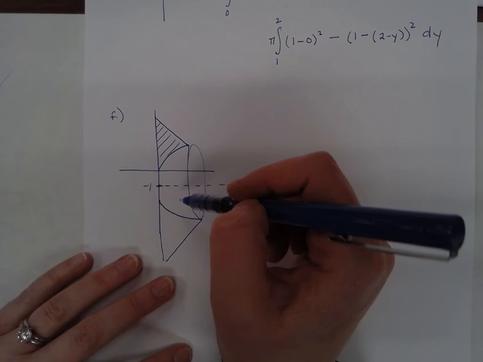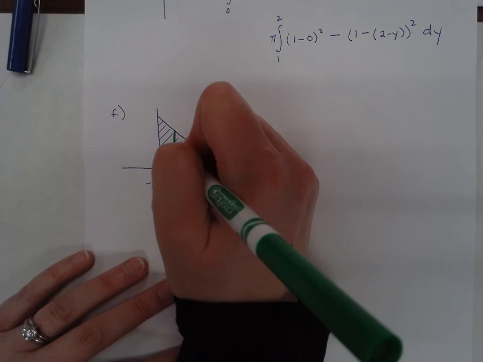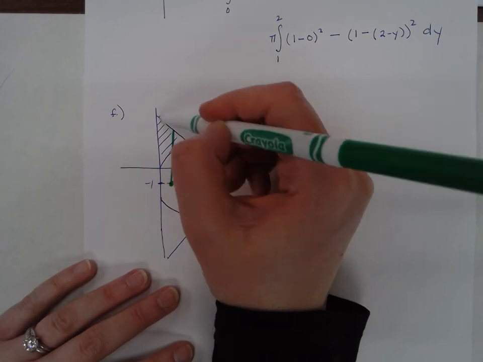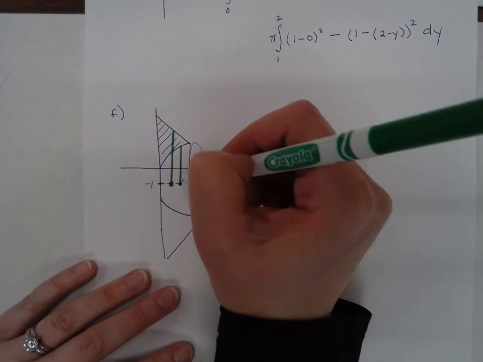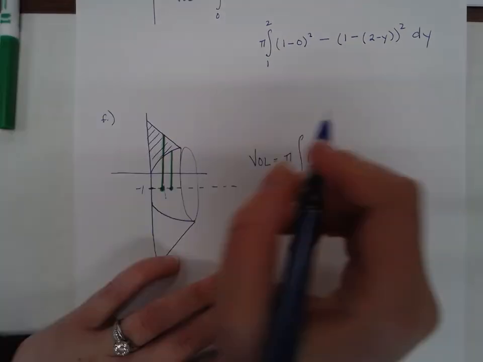So what I want to look at, I'm going to draw from the axis of revolution to the outer bounded region, and then from the axis of revolution to the inner bounded region. That's what I'm looking at right there. Now you'll notice no matter where I draw those in this picture, the outer is always going to be the line and the inner would always be the curve. So this is beautiful. I don't need to split this up. I'm back to top minus bottom, which is even better.